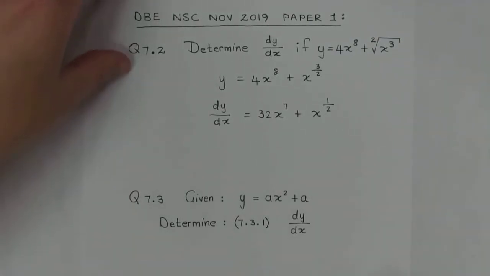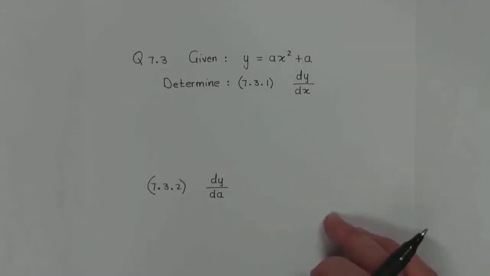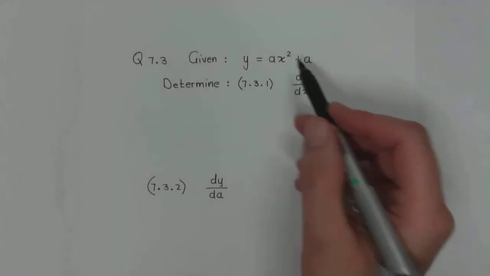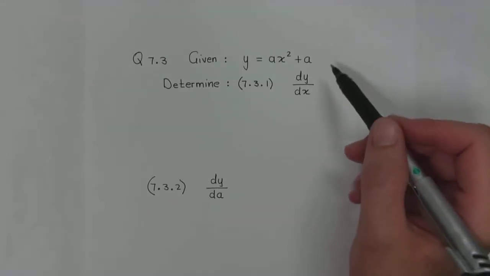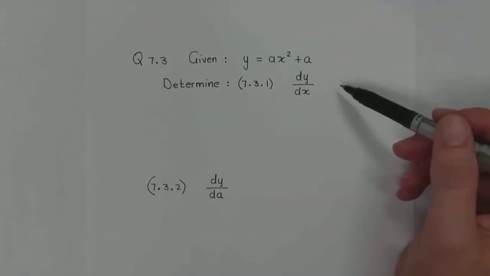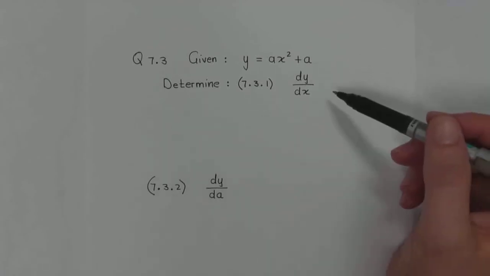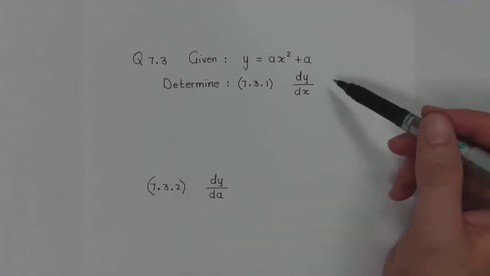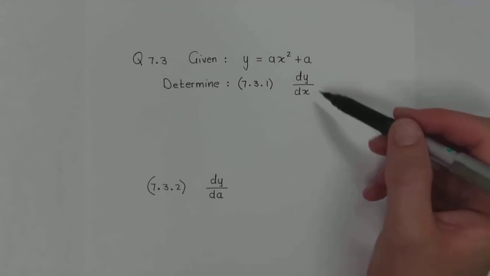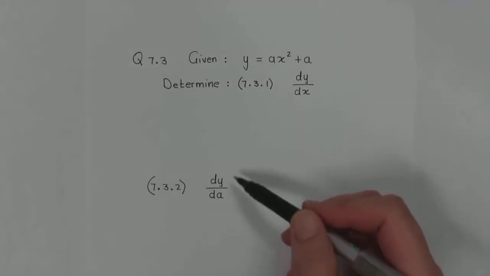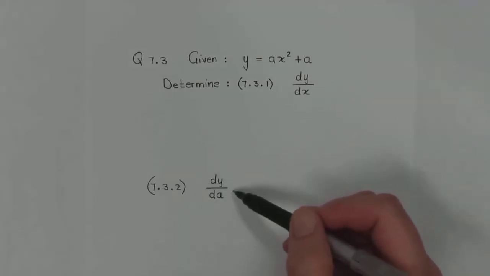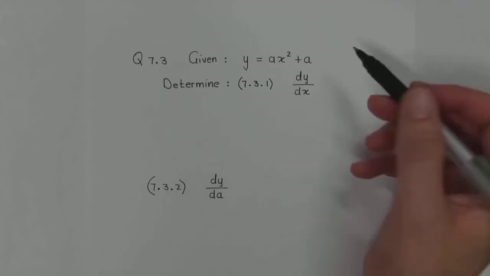Then, in that same paper, they had question 7.3, where they said, given that y is equal to ax squared plus a. Now, this one is one of those ones where we're going to do the Josh method. Like, okay, I'm kind of understanding what's going on at the moment, but how can they complicate it? Now the first one is not that complicated, but this one you'll see something very interesting happening just now. But let's first discuss this one.